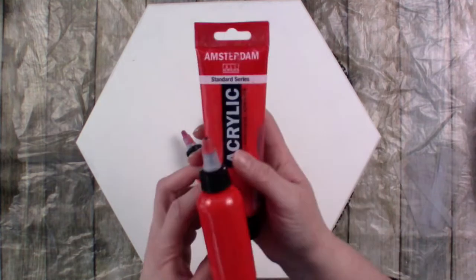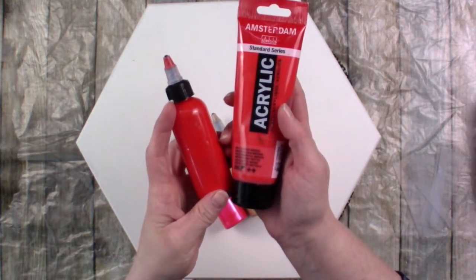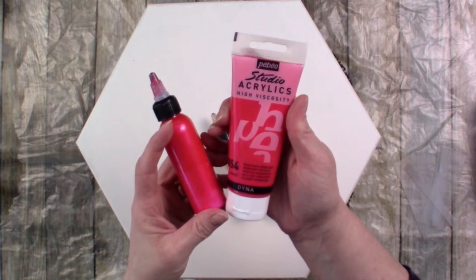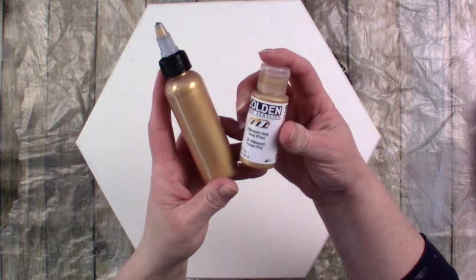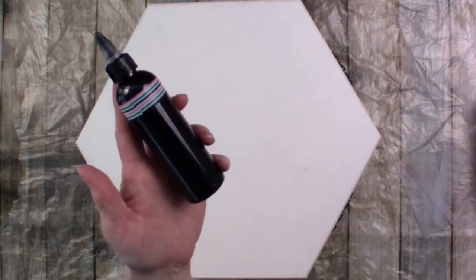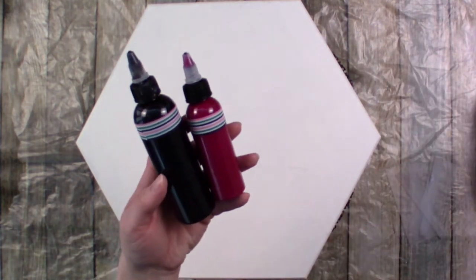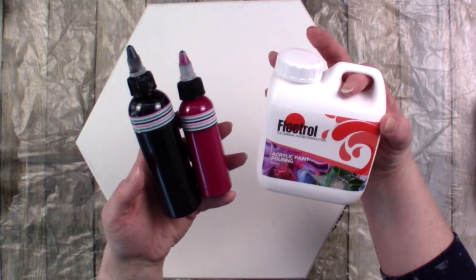And then we have Amsterdam Standard in Naphthol Red Medium. I don't think I'm saying that right. Pebeo Iridescent in Red Blue. And finally, I can't believe I bought another one of these ridiculously overpriced paints, but another Golden Fluid Acrylic in Iridescent Gold. Now, my cell activators are the Golden Quinacridone Violet and the Oxide Black, and they're mixed with only the Australian Floetrol.